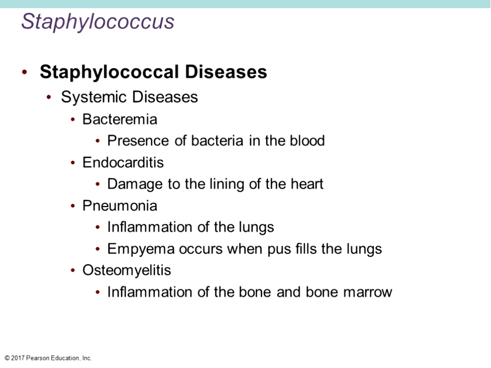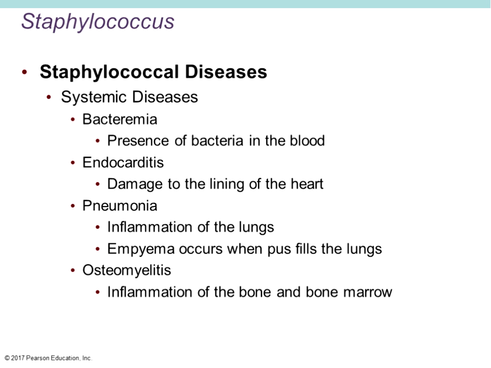Pneumonia is an inflammation. The Staphylococcus in the blood can invade the lungs and cause pneumonia. It's the inflammation of the lungs and the alveoli, the air sacs within the lungs, or even the bronchioles, the airways coming in there. Once we have that infection, the airways become filled with fluid. In about 10% of patients with Staphylococcal pneumonia, the infection will spread to the space between the lungs and the chest wall, where pus will build up and cause empyema.